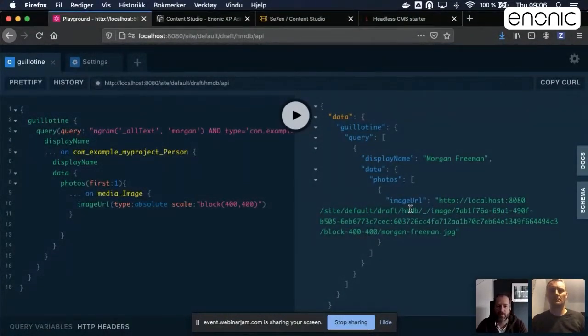And this is a read-only API, so it's low risk to place this on top of your content. But you can also protect it if you like with identity providers. And you can even customize it, so you can go in and change or extend the API with your own fields and capabilities as required. So that's a super quick intro. Short version is build your XP app, just add the so-called Guillotine library, and you get this headless API on top of your site. So with that basic intro, I'll leave it to Espen to talk about how this is integrated into the React4XP project.